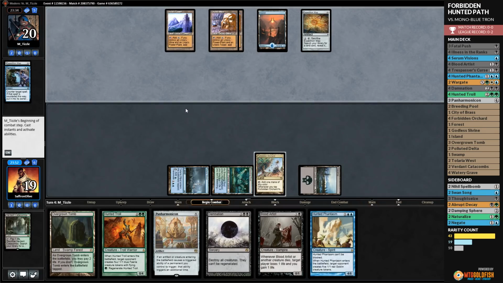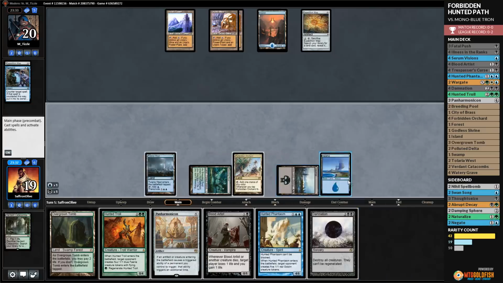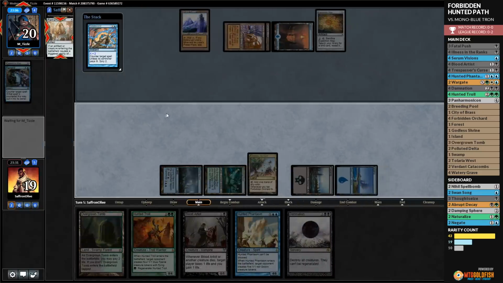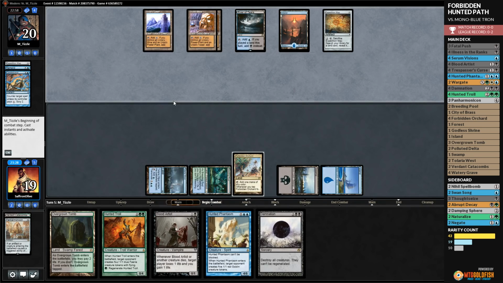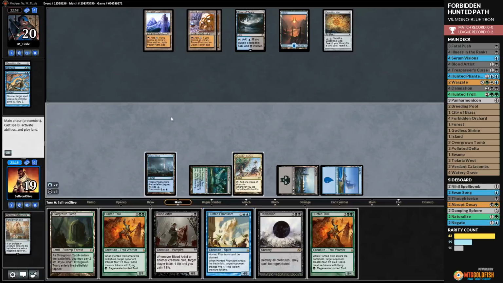Opponent. Urza's Mine. And passes. Well, play an Island. Play Panharmonicon. Opponent counters. Scries. Yeah. Well. I guess the good news is once our opponent starts Mindslavering us, we don't really have any good cards to cast, so gotcha. Hunted Phantasm.